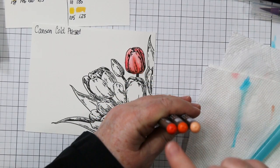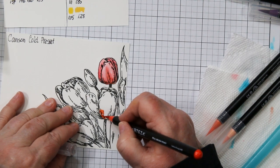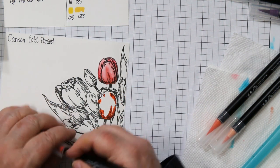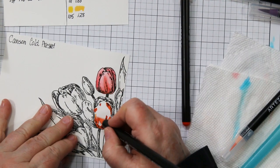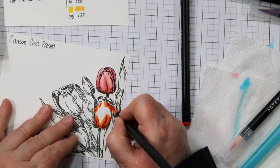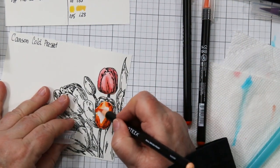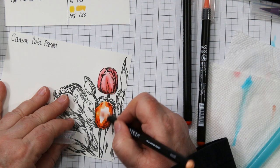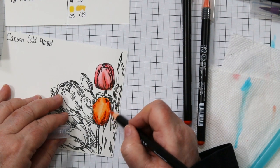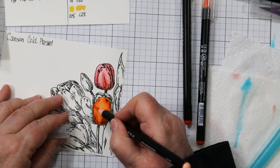Moving on, I'm doing an orangey-colored flower and again I've got a light, medium, and dark. This time I'm going to blend with the light. I start with the darkest color in the shadow areas marked in the stamp, then add the medium color overlapping a little into the dark and going higher. Then I take the lightest one — it's almost a blush color — to blend the colors and provide my light spot in the center. These lighter colors blend beautifully together and add great depth.